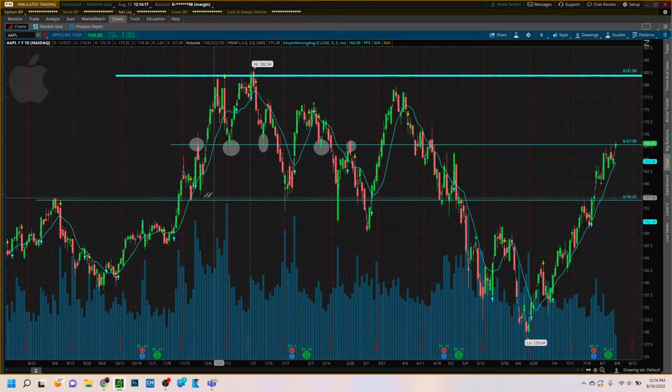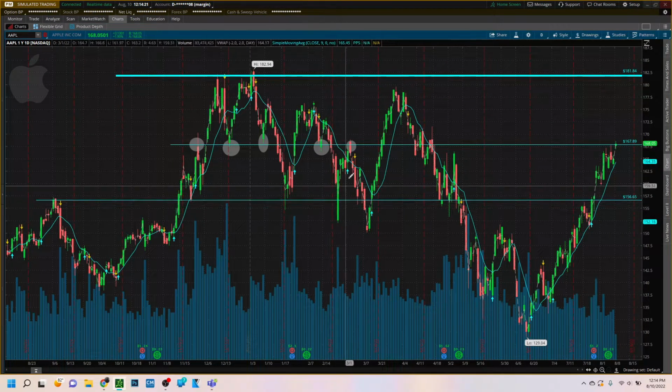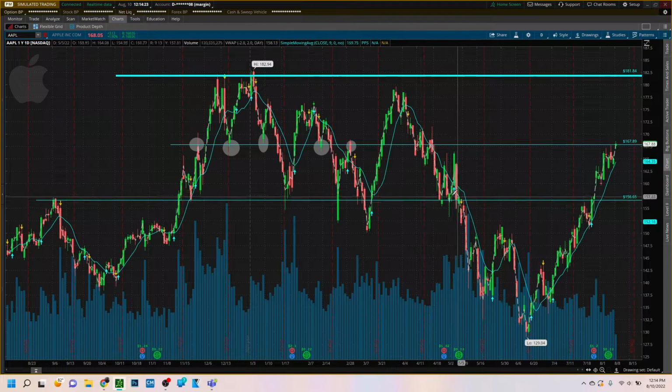So this is another one right here. It bounced right here, it bounced right here, it bounced right here. It did a little bit of bouncing right here. It didn't do much. I mean, you could have taken this for a couple of days. It kind of worked out. If you wanted to play this, it technically worked, but I wouldn't consider this a legitimate bounce. But yeah, so these are your supply and demand zones, and this is what you want to do when you're determining your entries and exits.